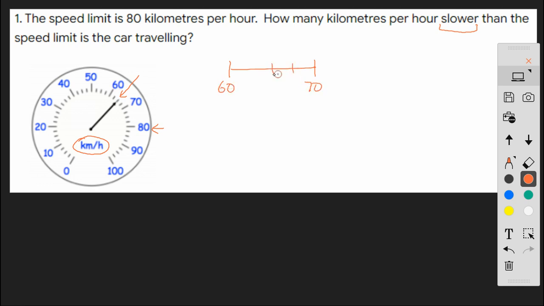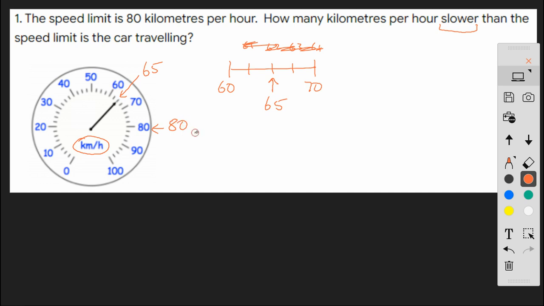And we see exercises like this in life an awful lot, in measuring jugs, for example, where not every mark has a number attached to it. So we have to work out what these steps are. And our first instinct is that this is 1. So it's sort of 61, 62, 63. Well, that can't work, can it? Because that's 70. So it's clearly not going up in ones. And now we're in this point here. Well, that's halfway, isn't it? So what's halfway between 60 and 70? Well, that's 65, isn't it?